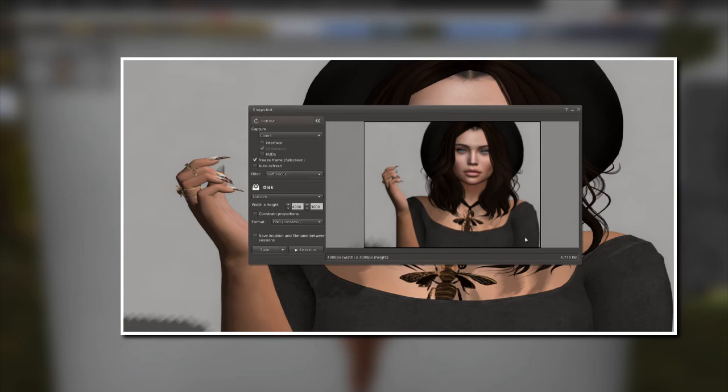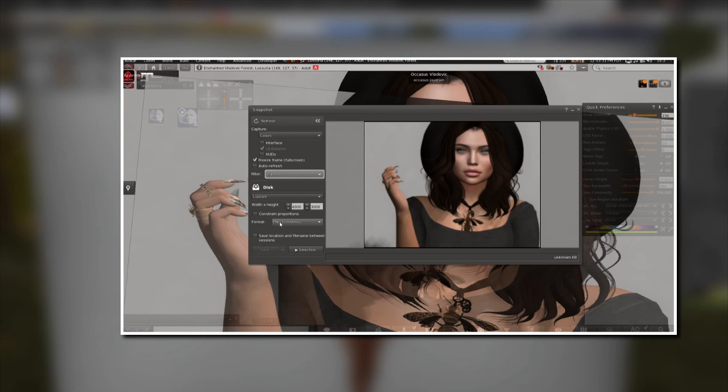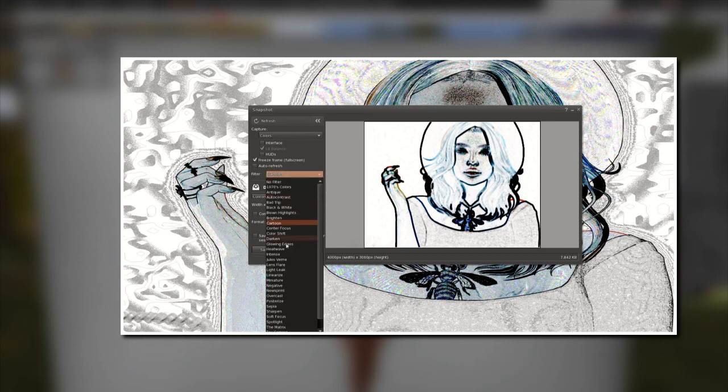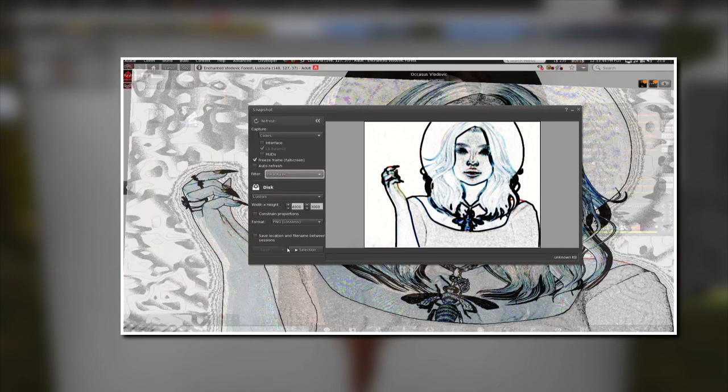So soft focus, this is what it does. It kind of gives a little bit of a blur to the outer edges, which is a really cool thing to do. Let's try some other ones. Let's see what happens if I do cartoon. Now, some of these are really extreme. You wanted a fun picture. That's kind of fun and artistic, but not what I'm looking for, so we're not going to do that. Let me look at Heatwave and see what happens there.